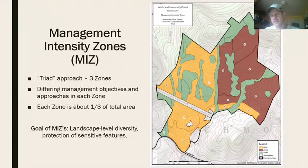Each zone is about 1/3 of the area, and you'll see that the reserve zone, the zone that we're not managing at all, is depicted here in green, and it consists of those conservation easement protected features, those other features that were identified by the field naturalist students. It also includes this western portion of the property that was harvested very aggressively in about 2011 through 2013. There are some areas within that harvest area that were unharvested, and so we're going to retain those as a reserve basically just because it's the only area in this western portion of the property that wasn't managed, and so it's a little bit unique in that respect.